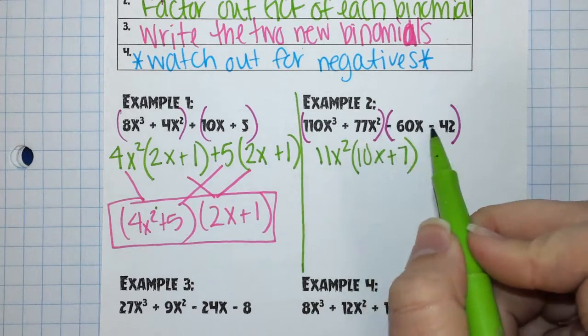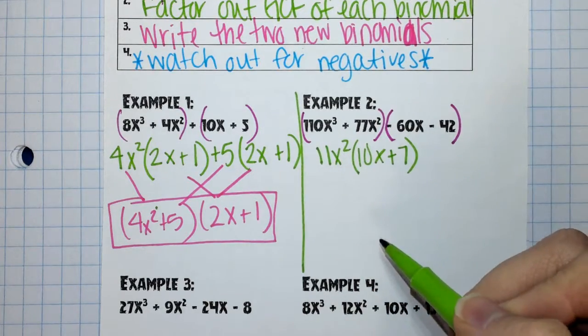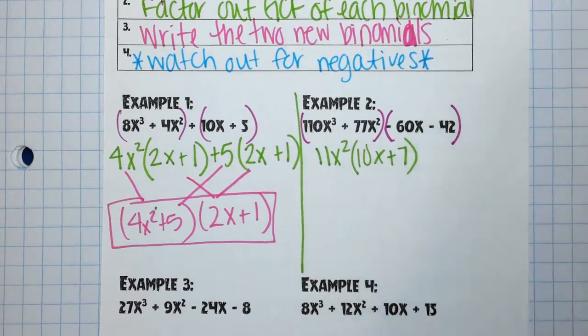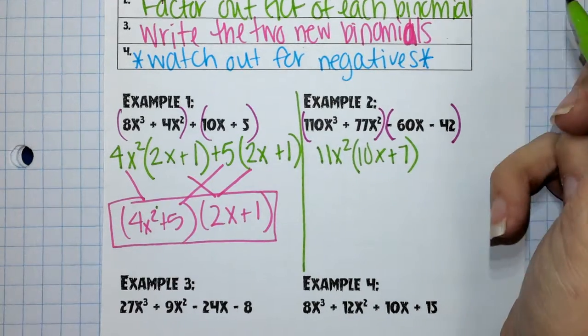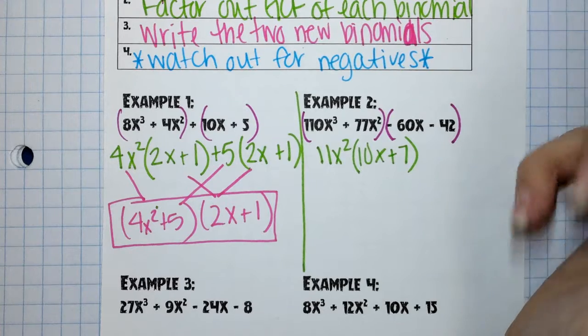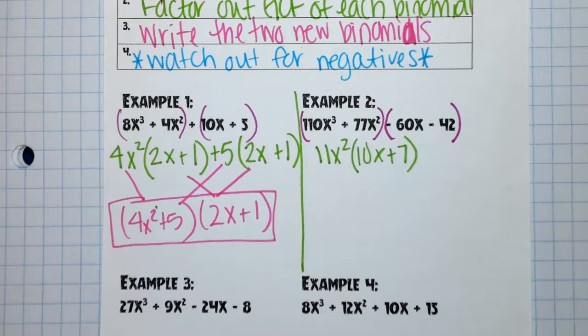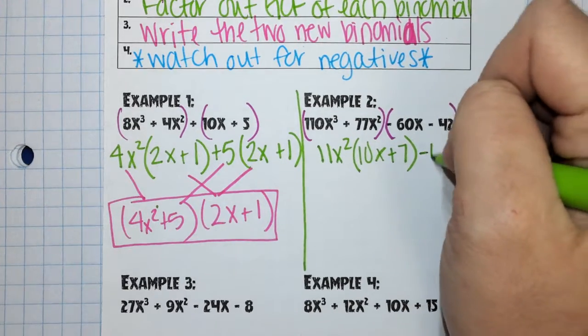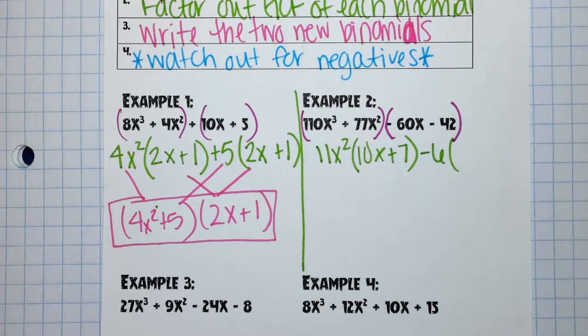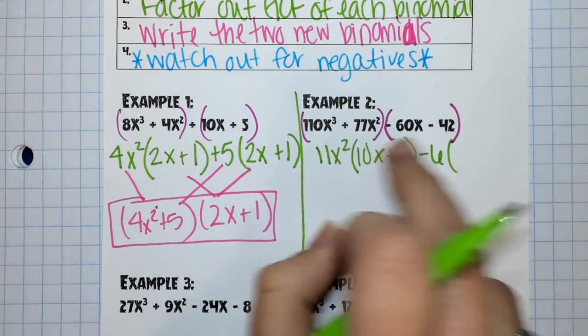Now, both of these are a negative, right? So we're going to factor out a negative. What is the biggest number that goes into 60 and 42? 6. You were saying 6 times 6, and that doesn't give us either of these numbers. It's negative 6. I said 6 the first time.